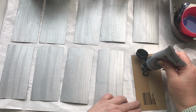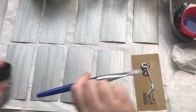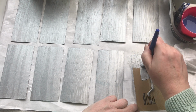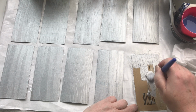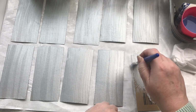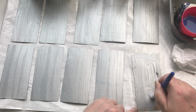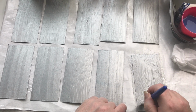So this is the last one that I need to paint. And then I'm going to leave all of these to dry naturally. And they've all got sort of the same amount of paint on.